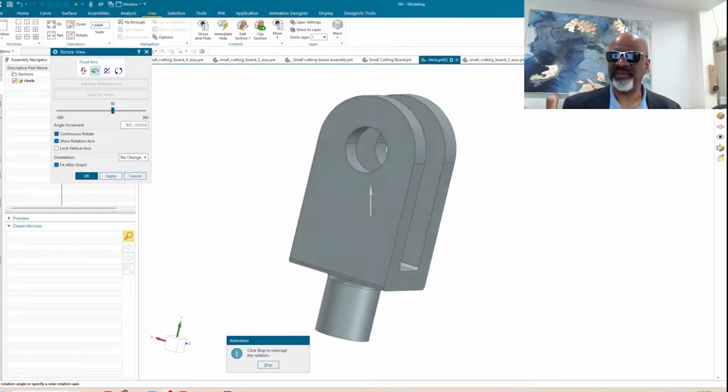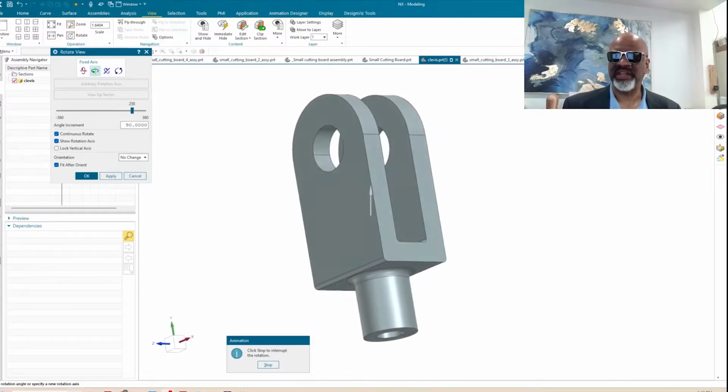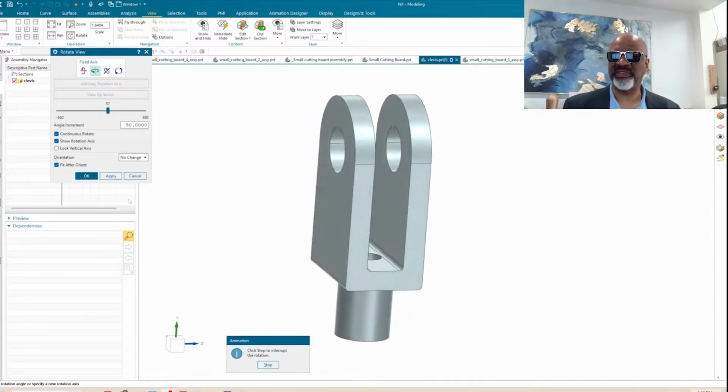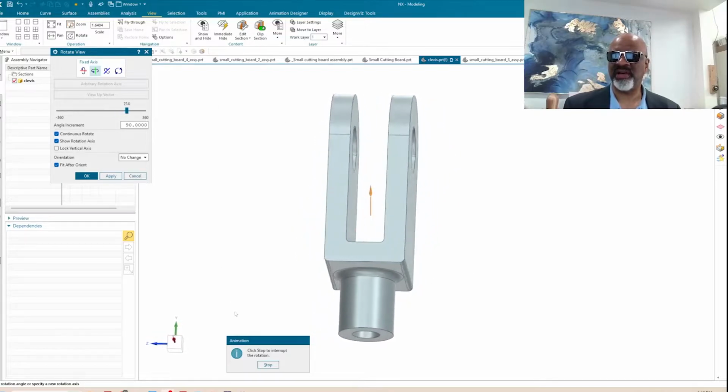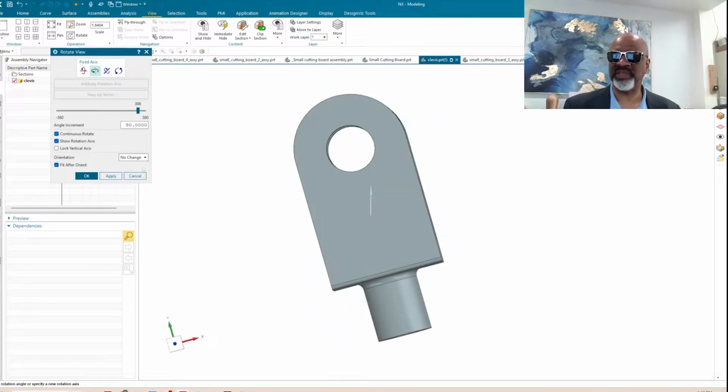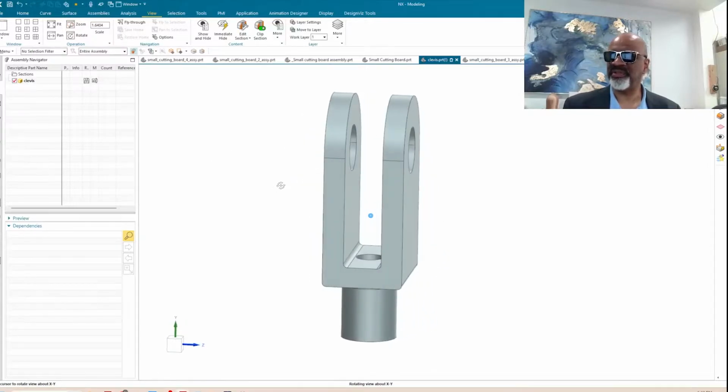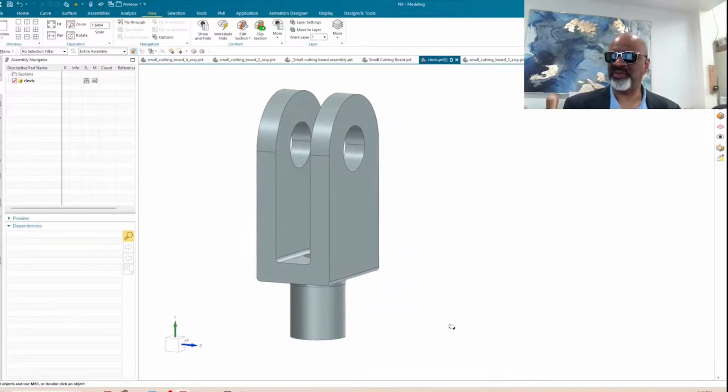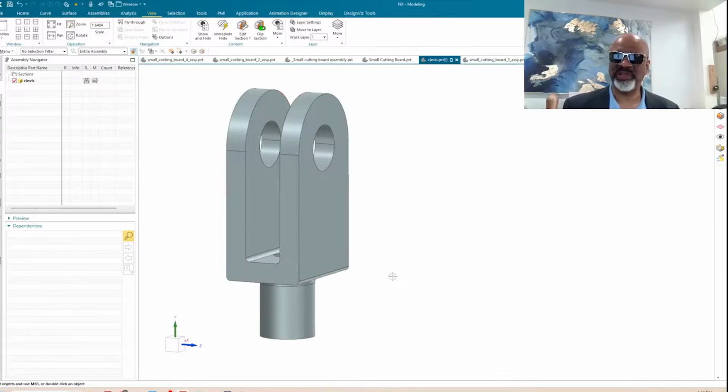So as you can see, here I have a clevis, and what I want to do is put a bunch of force on this clevis, and the shape of the clevis is going to be created from the design. This is an aluminum 6061 clevis, and I'm going to put about 225 pounds on this clevis, pulling it apart this way, and I want to minimize the volume. I want to make this as light as it possibly can be, but still take the stress that I'm going to be putting on it.